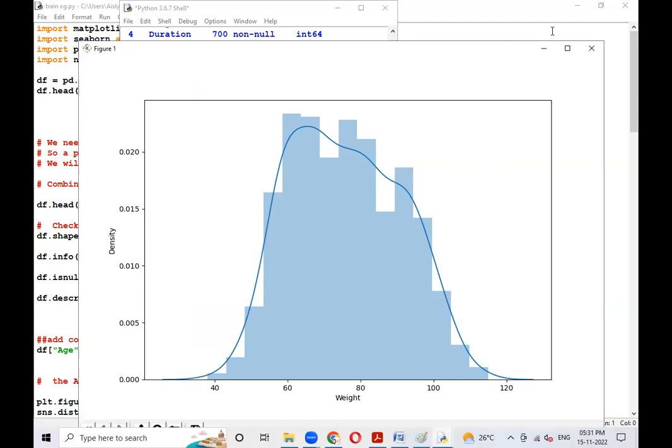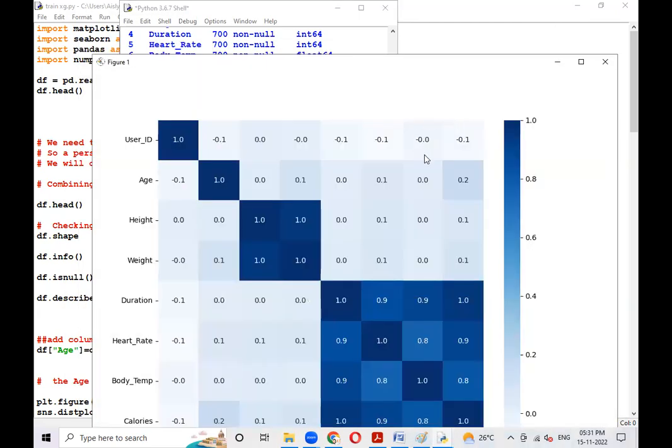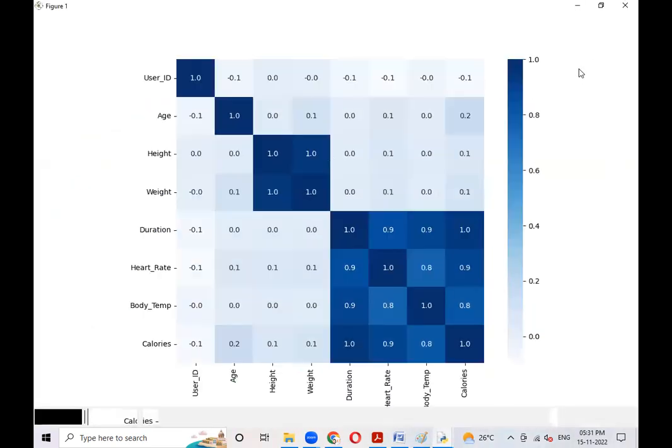The third graph represents weight. This is the correlation plot of each and every field in the data.